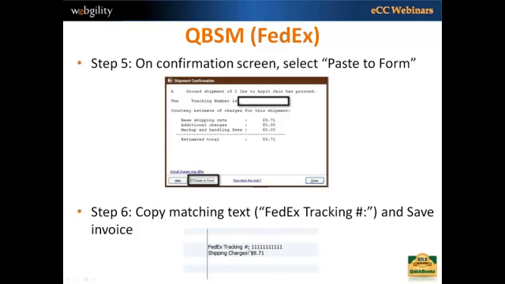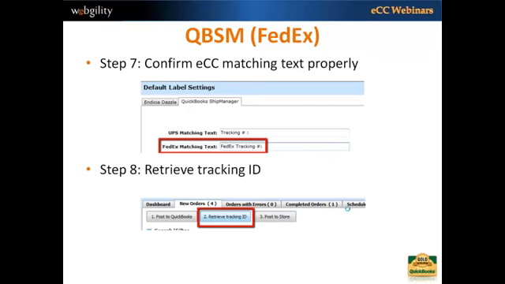This is the really important text that eCC looks for in order to grab the tracking number. And for tracking number details, once we've got QuickBooks Shipping Manager generating the right tracking number in a particular format, this is going to be the format that will appear for all the labels. So we'll go back into eCC now, and we're going to make sure under the Configure Shipping for FedEx that the FedEx matching text is identical to the matching text that's generated within my QuickBooks Shipping Manager.